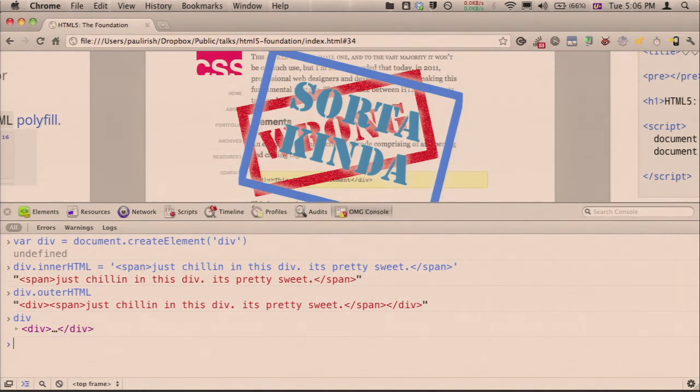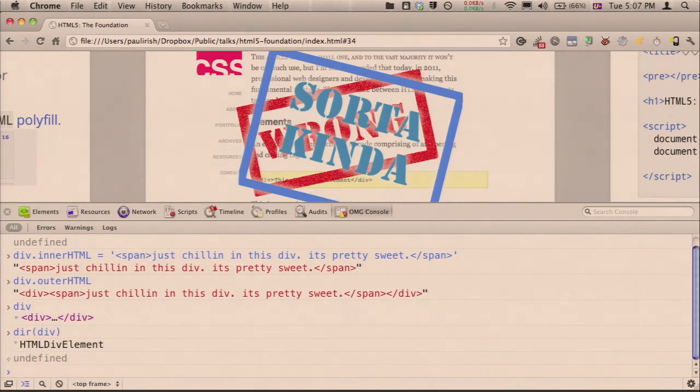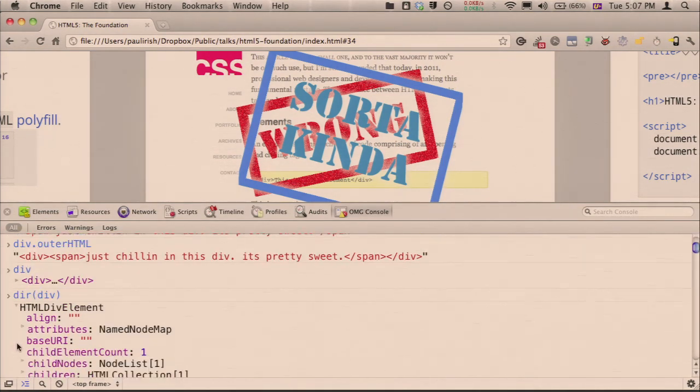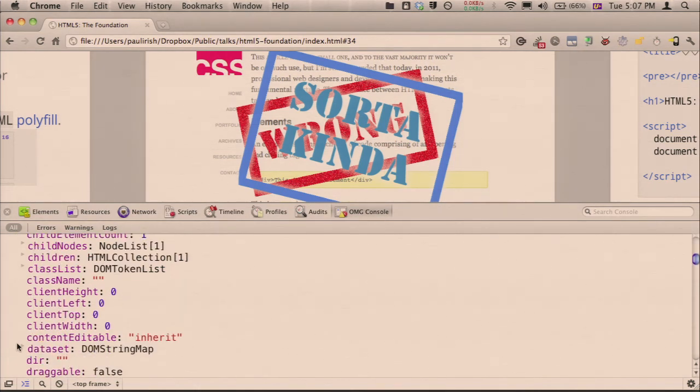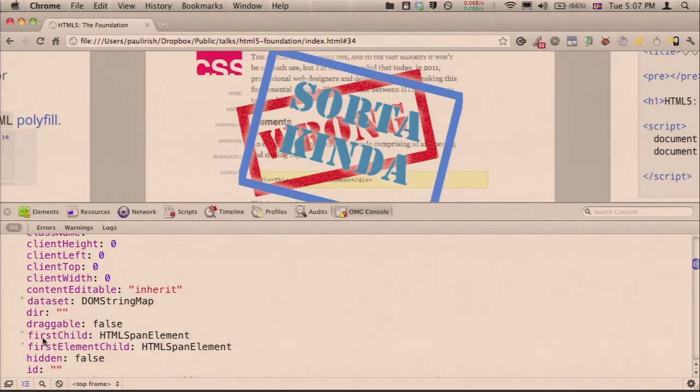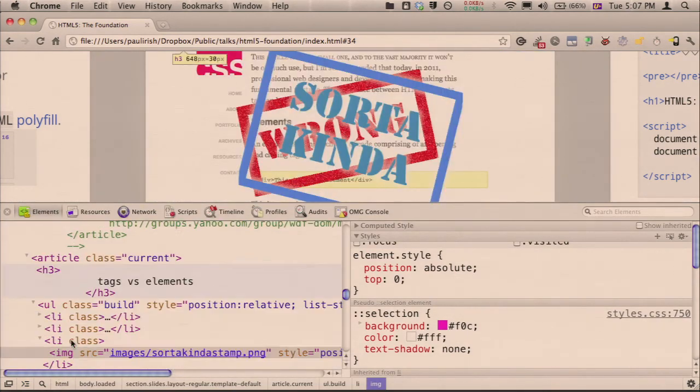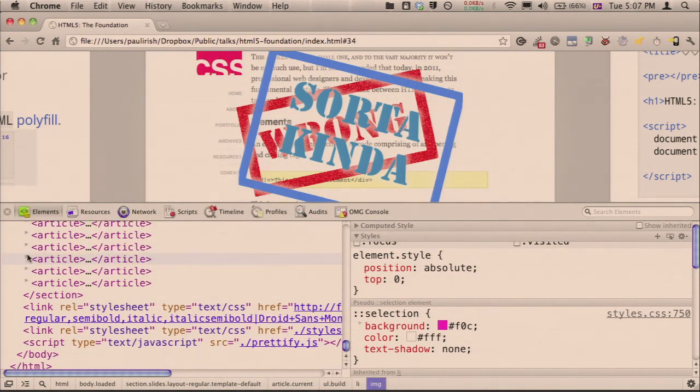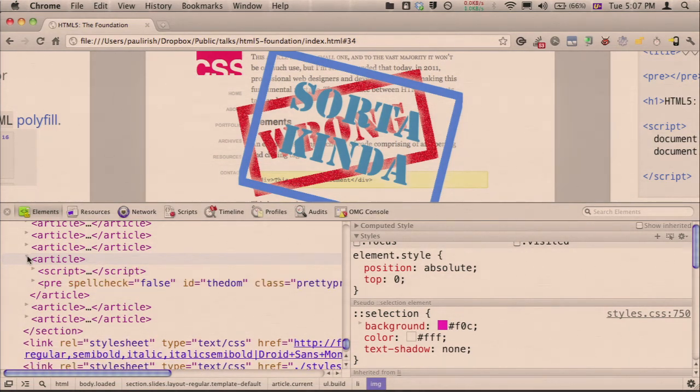It's like an object. If I type div, then even in the Chrome DevTools, it tries to convince me that it has tags, and that's not even true. It's a lie to me. I'm going to use console.dir, pretty little handy guy. Sweet, yeah. This is an element. Element's got all this other stuff going on, like the dataset and the first child, the first element child, that's an element. And the fact that over here in the Elements tab we see a bunch of tags inside here, it's all a ruse. It's the wool being pulled over your eyes. It's lying to you. You get it. Anyways, that's the difference between tag and element.